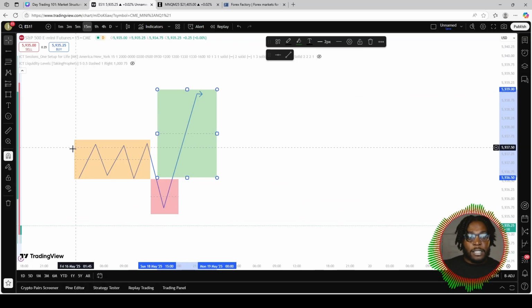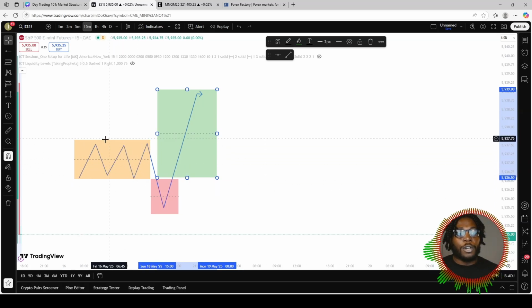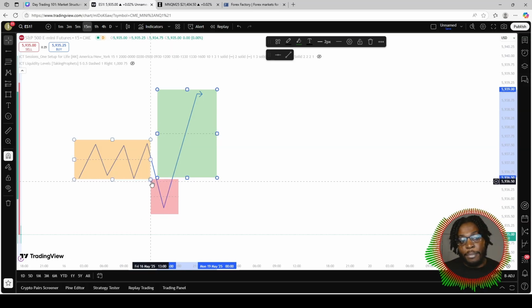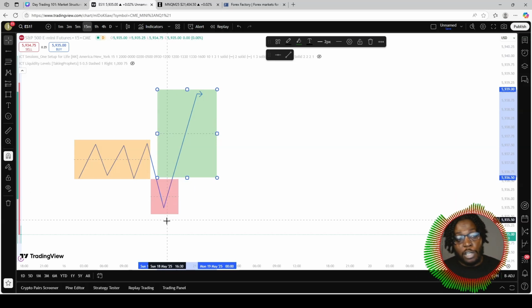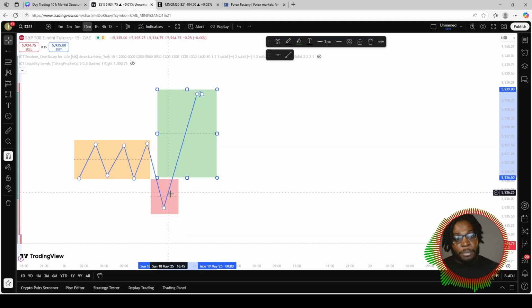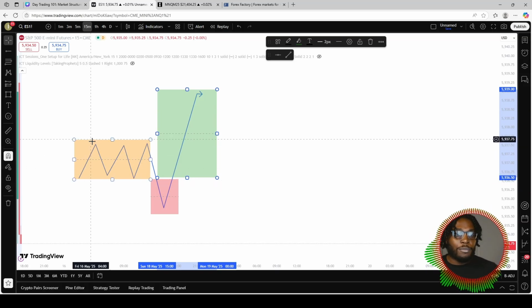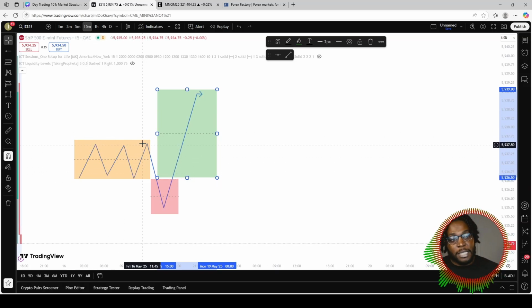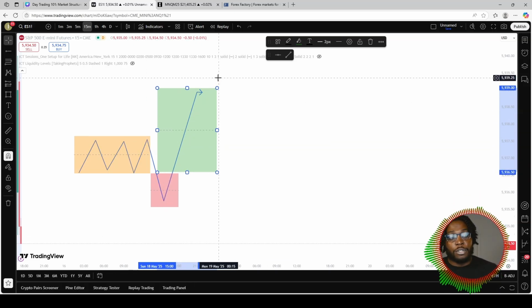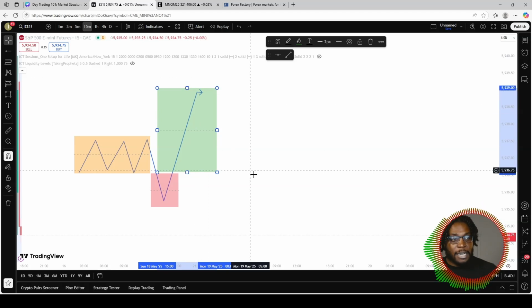So like I said, this is going to be the accumulation. We're not making any new highs, new lows. We're accumulating and building orders. That's accumulation. And then we have our manipulation, where price is doing a stop hunt, taking out all these people who are in too early, right? So that they can have positions available for the larger funds to get in down here during this manipulation. And what's causing this to move so fast and jump up so fast is because these larger funds that are able to move the markets are jumping in at this point. So all the retail traders are trying to get in or just getting chopped up in this area. Then boom, take out all these stops, large funds get in, then boom, we get the distribution or expansion in the real intended direction.